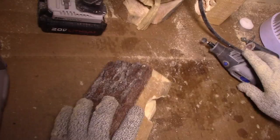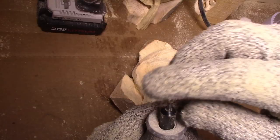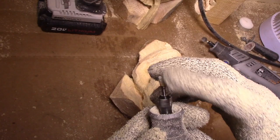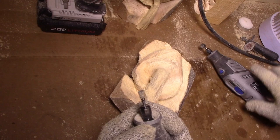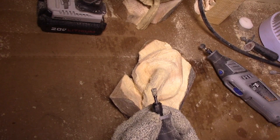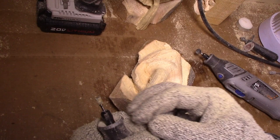So the next thing I'm going to do is put the gills in, and I'm going to be using this. This is actually a metal. It is not extreme. This is just from a metalwork kit. It is a square piece. So it's not aluminum, it's metal. So with carving, you have kind of like extreme burrs to move a lot of wood. Metal ones are kind of a middle ground. And then you have diamond burrs that are like little dust. Here's a diamond burr, and these things don't take off much at all. They're for real smooth work. So this is a middle kind of thing.